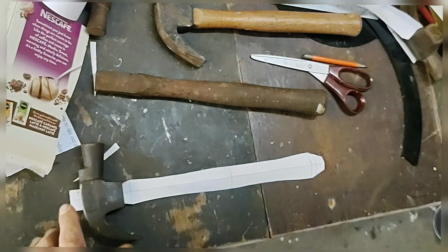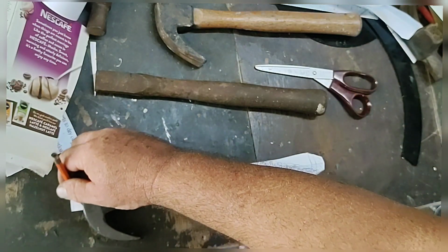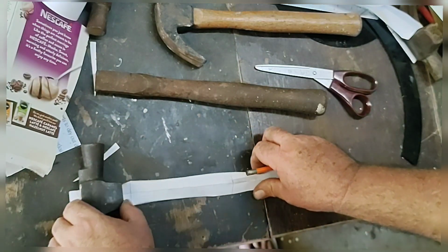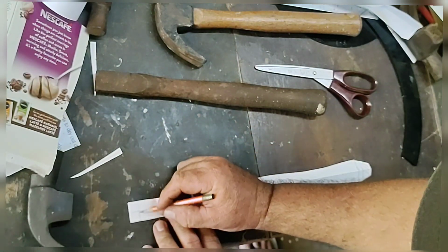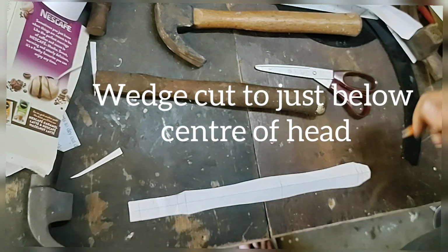And we'll, of course, cut a wedge. Now, what I would say is if you're going to cut a wedge, just say, for instance, you drive your head on and it goes on nice and tight to there. There. You know, drive your wedge into about there. I wouldn't go much deeper than that. Some people might go a bit deeper.